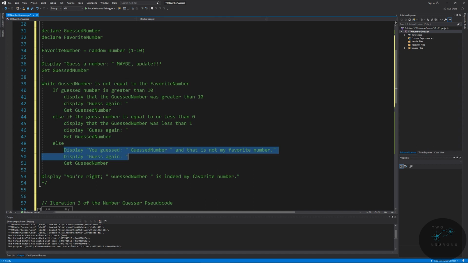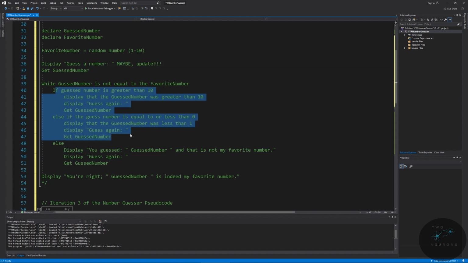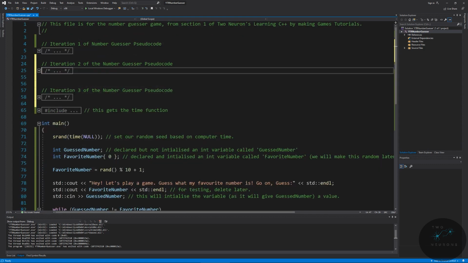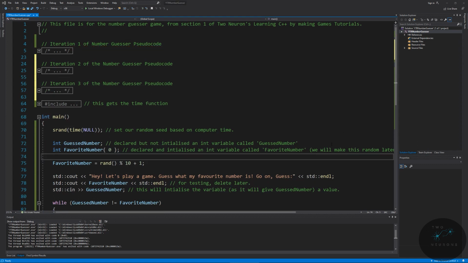Now, why might we want to update this line? It has to do with the fact that we're setting a range here. So we want to give the user, the player, some information. We can't just say, guess a random number, and when they guess a number, go, it's greater than 10. You can't guess greater than 10. So we want to give them something to work with. So that said, let's go ahead and make this. I'm just going to minimize that. And all we're going to do here then is make a quick update to this line here.